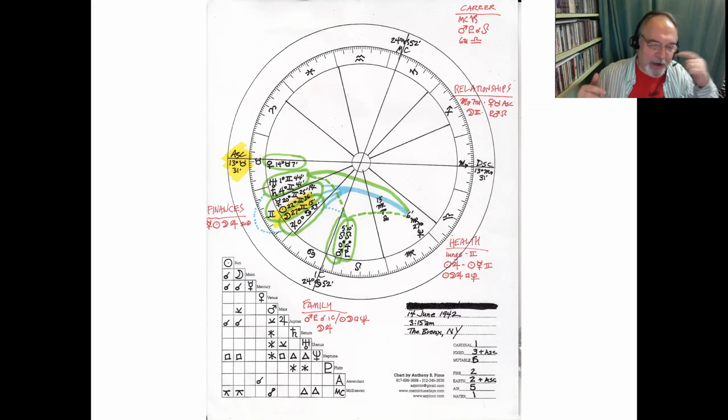I knew one guy who had like 5 or 6 planets in Aquarius in the 1st house, born in the early 60s, and there was enough of a Neptune connection that he was a professional artist. And his girlfriend complained that he would go on art binges where he would paint for like a month and a half and then come out of his room and then go do other things. So this obsessive quality, again, pops up in his particular chart.